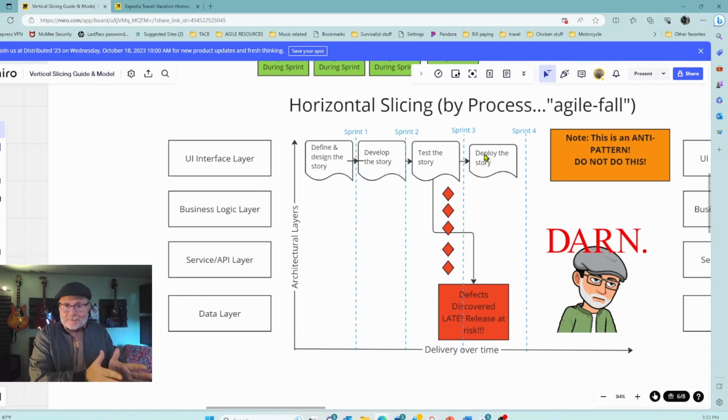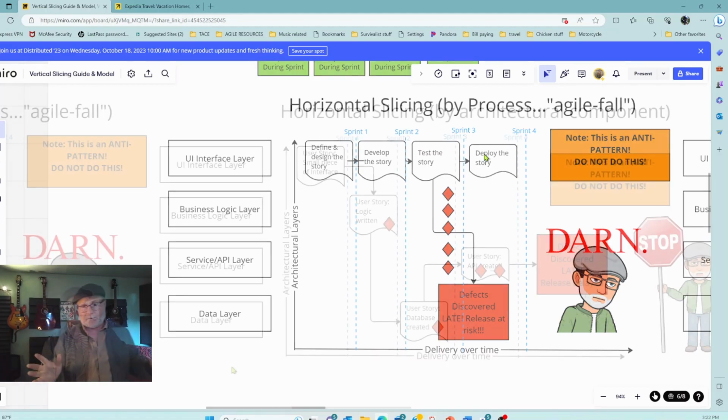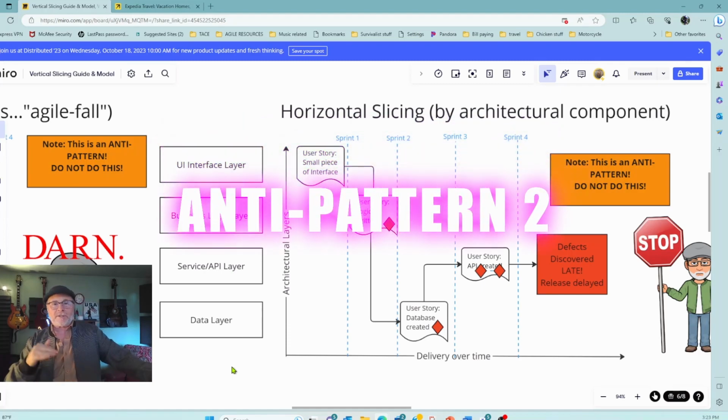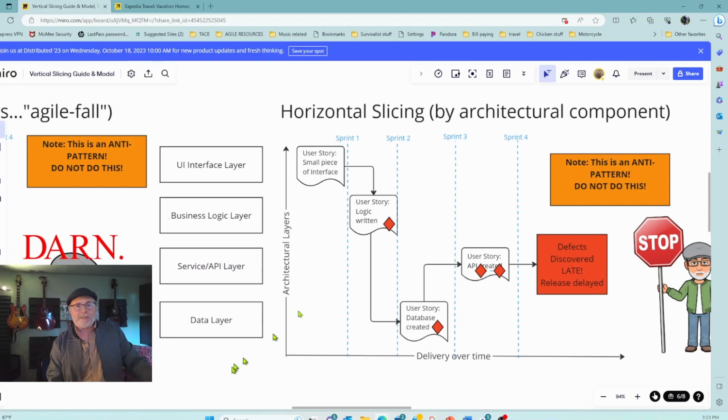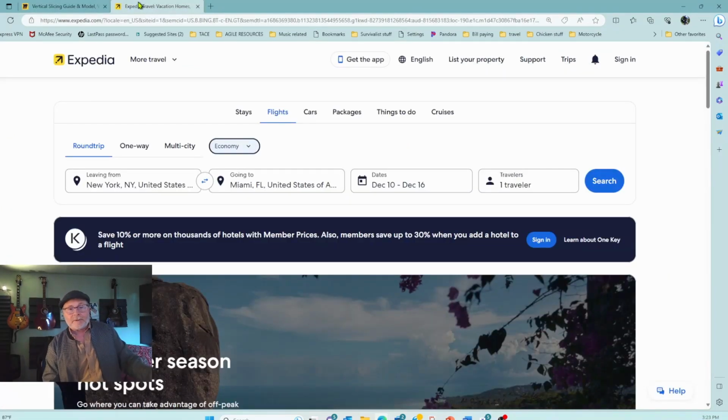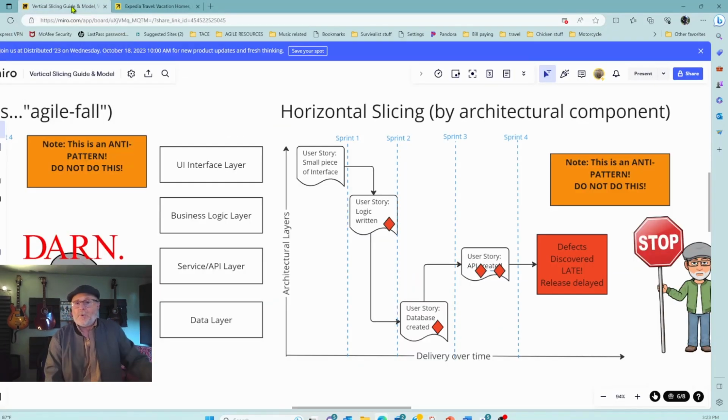So you don't have a development sprint and a testing sprint. We don't do that. So the other anti-pattern is horizontal slicing by architectural component. This is very common too. So what you'll see some teams do is they say, okay, we're going to work on just the UI portion in this sprint. So they create a wireframe and it looks like this, but there's no functionality. Nothing works behind it. They just created a little UI. Is that working software? No. It's static software. Doesn't meet our principles, doesn't meet our INVEST criteria.